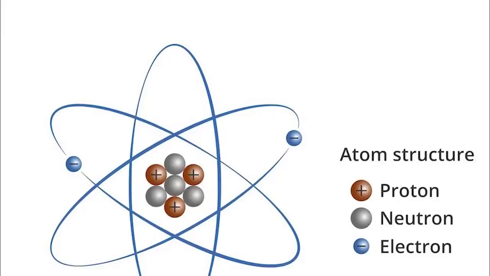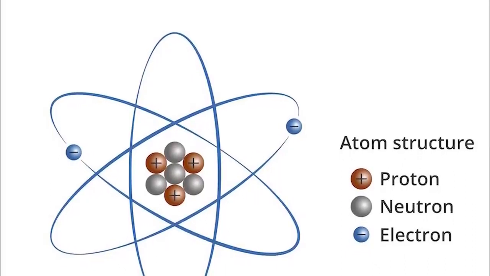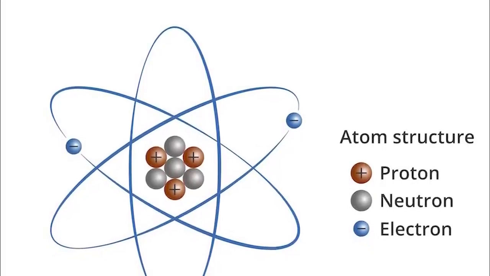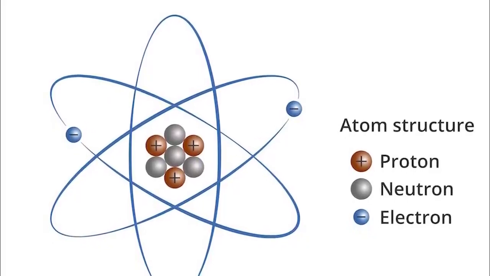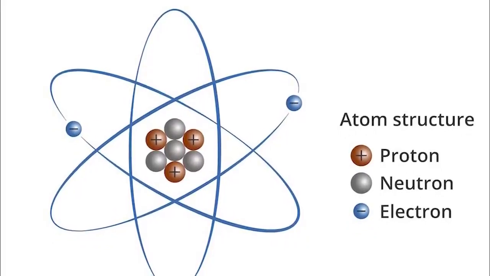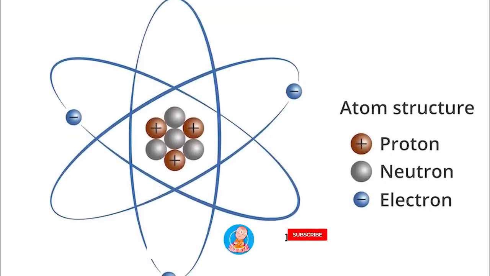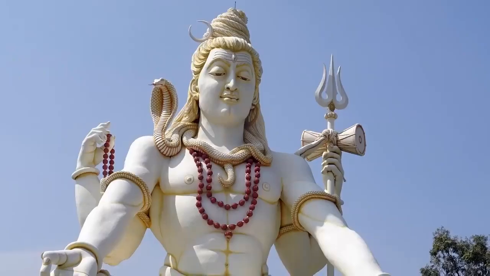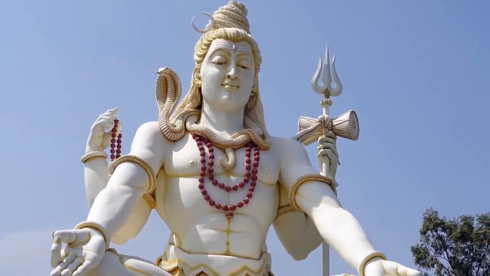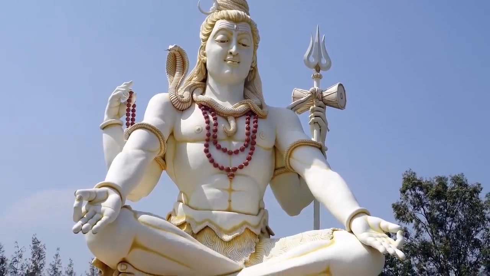In addition, neutron is represented as Lord Shiva, which has no charge. The nucleus of the atom also contains neutrons. Neutrons are about the same size as protons, but they have no electric charge. Neutrons are very close to the nucleus of the atom with protons. When the nucleus of the atom contains as many protons as neutrons, the atom is stable. Similarly, the ancient sages have suggested that when Lord Shiva is not disturbed and separated, he remains calm.